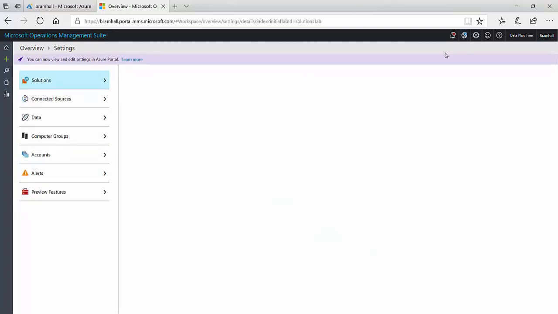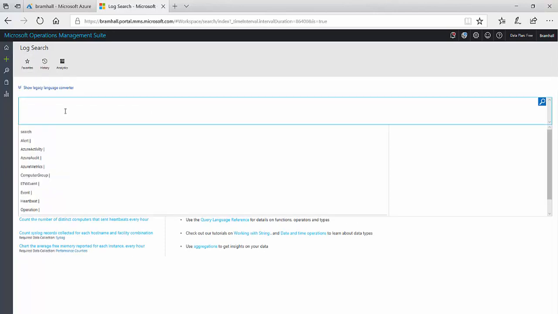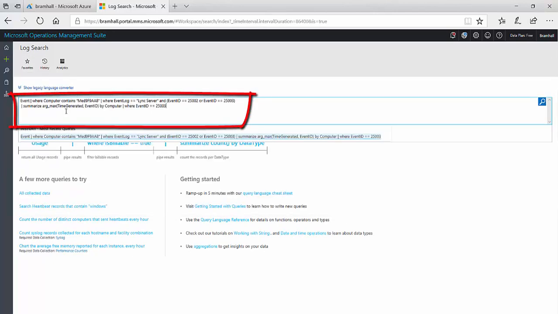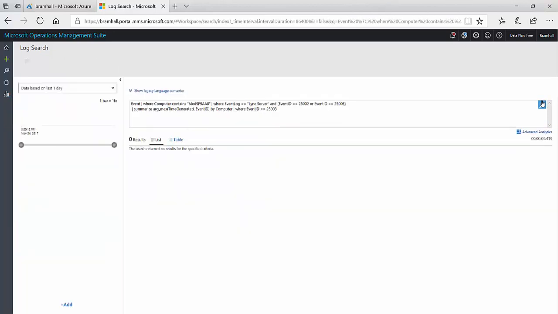One of the main benefits of monitoring our CCEs from OMS is the ability to configure alerts based upon received events. In my demonstration video, I'm going to configure two alerts, which are triggered when the mediation service stops running and when it starts up again. At the heart of an alert is an OMS query, which is used to identify a received event. After I've created my query, I can pass it for errors and then move on to define the alert configuration.